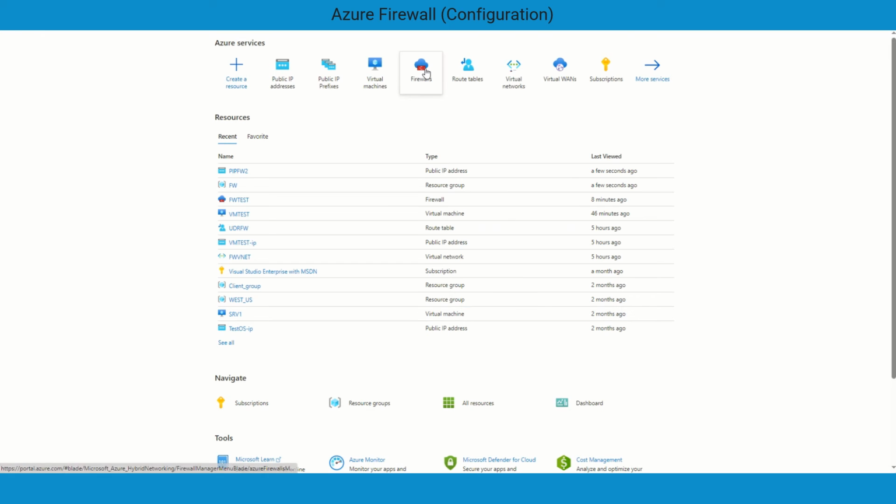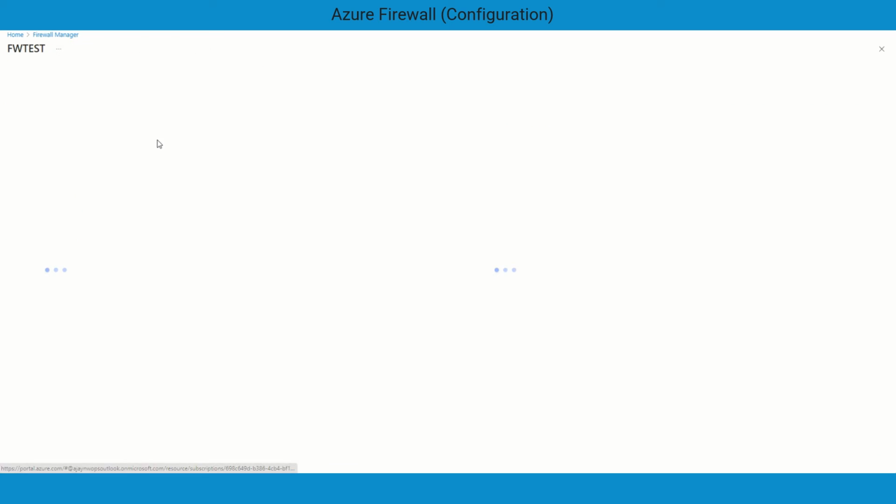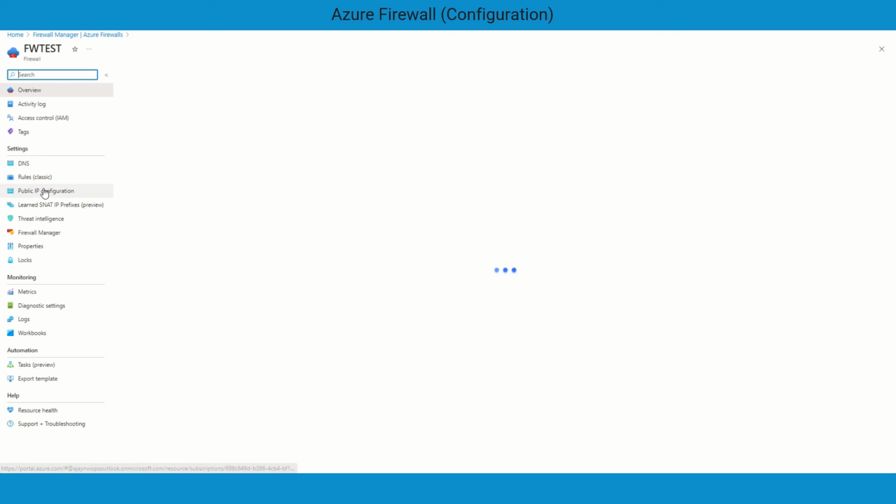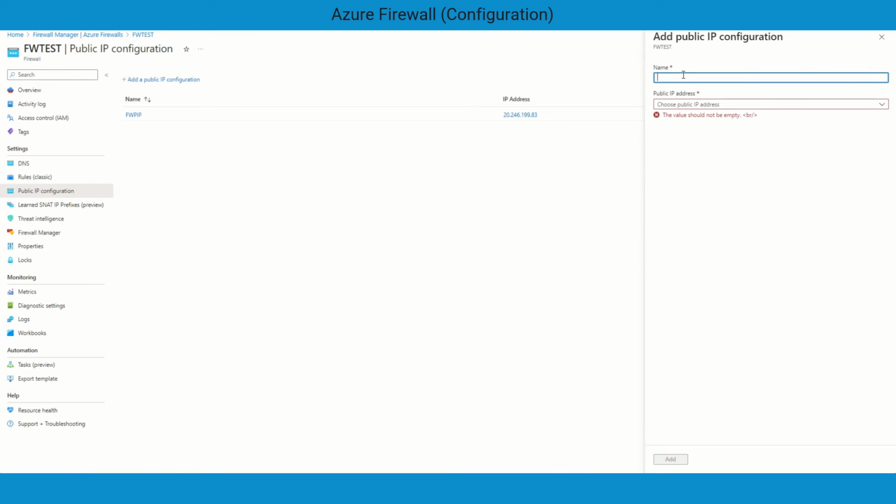So let's go back to the firewall. Under the firewall, choose your firewall, then public IP address. And here you can associate another IP address. So let's say pip2.